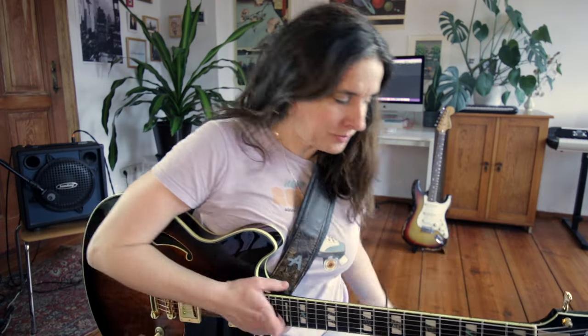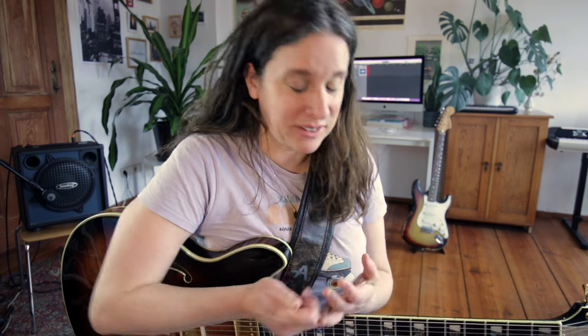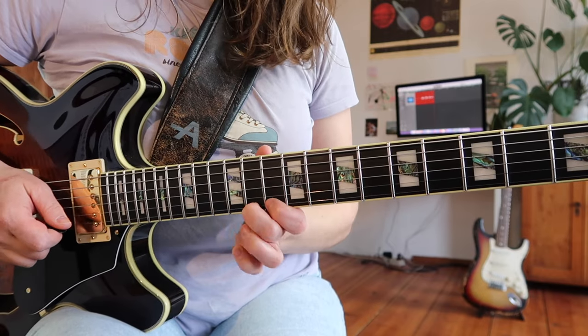'Ugly Beauty' — this new record is very cool, I highly recommend listening to it, I even have the vinyl. It's a 2-5-1 in Db major with three beats each, and then the Ab gets two bars — it's a Monk tune. On the Eb minor he's playing something like a Gb major arpeggio. We all know you can play a major 7 arpeggio starting on the 3rd of a minor 7 chord. But then already going into the half-whole tone scale.